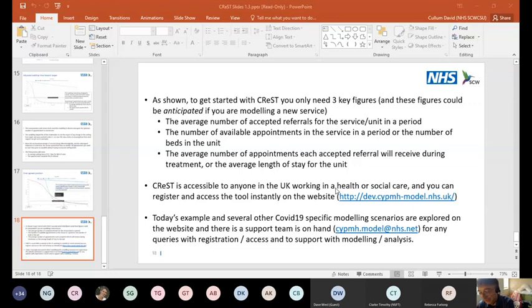The commissioner in the room said, well, actually, the most important thing for me is that those children and young people are seen promptly. So the 60% utilisation, or the 40% non-utilisation, I can think about as a cost of delivering that service standard. And I'll be expecting all the staff on that pathway to be really well trained and up to date, and all the notes to be up to date, because we know that part of their time is there in case. So it did open up a different sort of conversation between the commissioner and the provider.